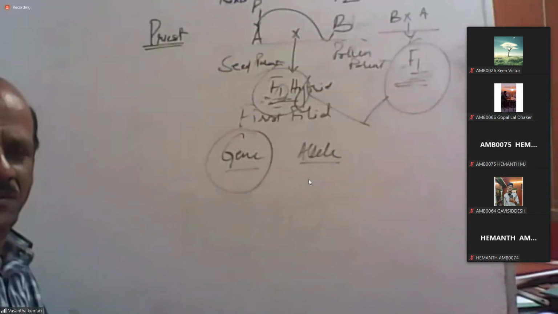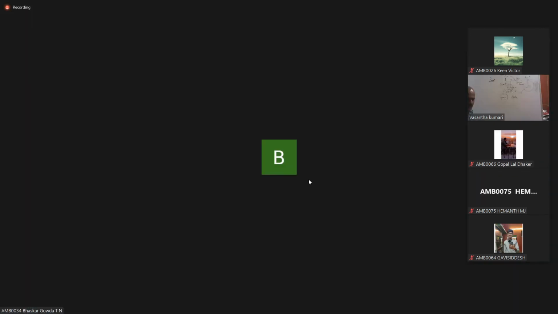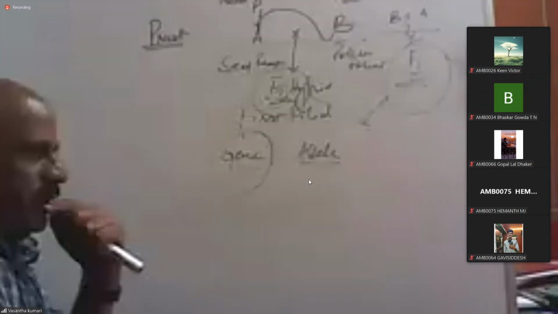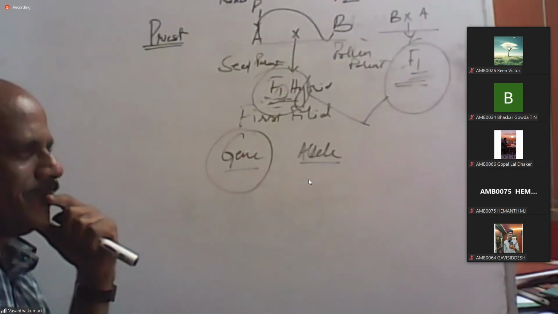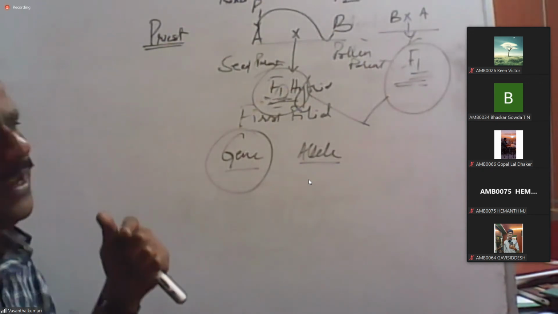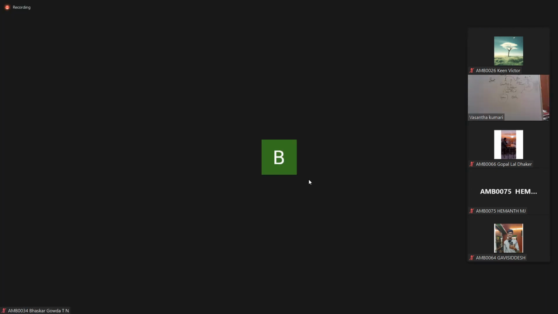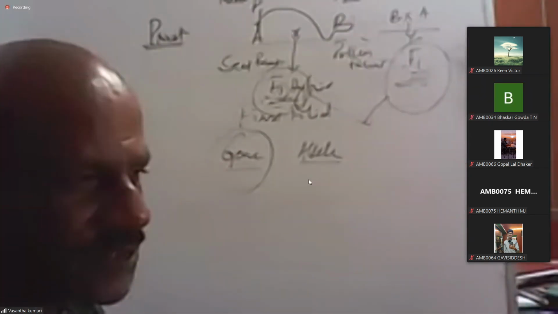What is a gene? It is the combination of DNA molecules. Combination of DNA molecules, is it? How many DNA molecules can you expect to get from a chromosome? Who was your cytogenetics teacher?